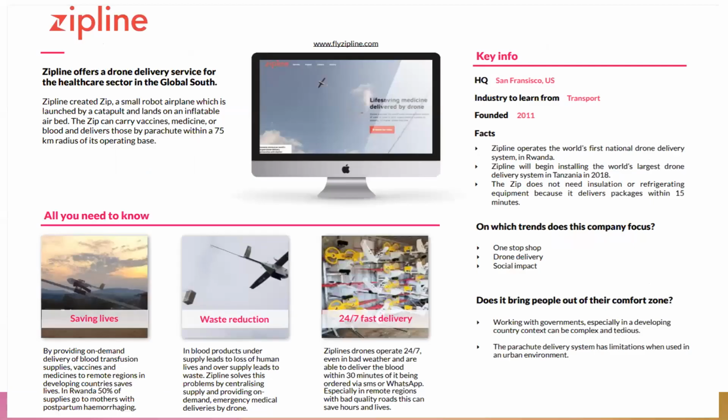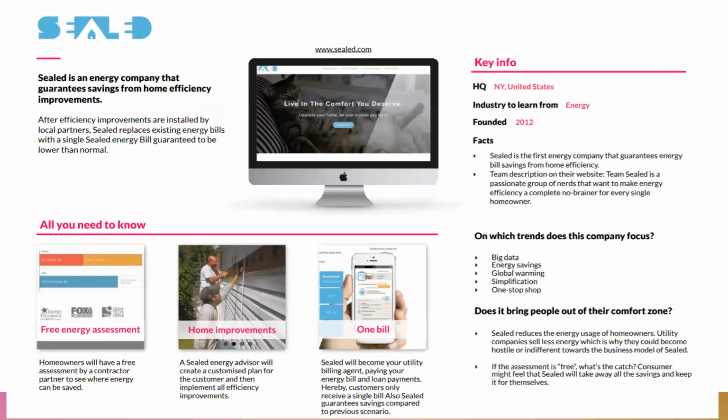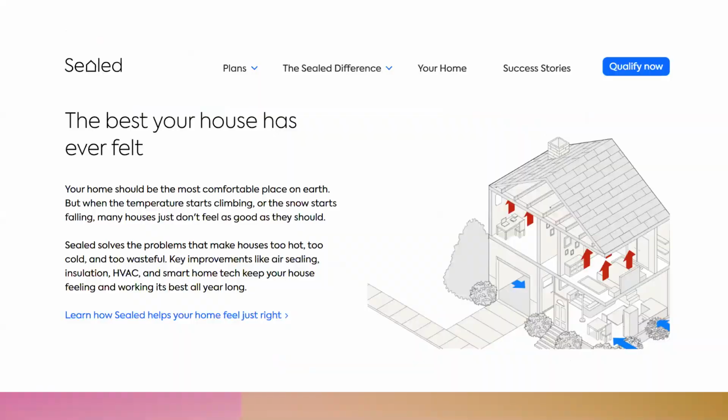What I've done here as well is I won't take you through this, but I will send it as a deck to Elena to share on the channel, so you can have a look with your teams as well. It's giving you a couple of examples of what a business model looks like across all those different areas that we discussed from the canvas. One is a social enterprise, Zipline, offering drone delivery services in the healthcare sector. Another is related to home improvements and being able to save on your energy bills by insulating your home properly. So have a look at those.